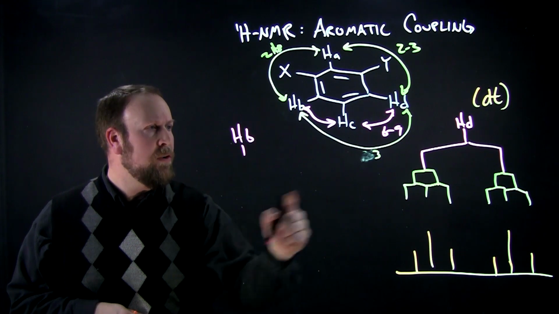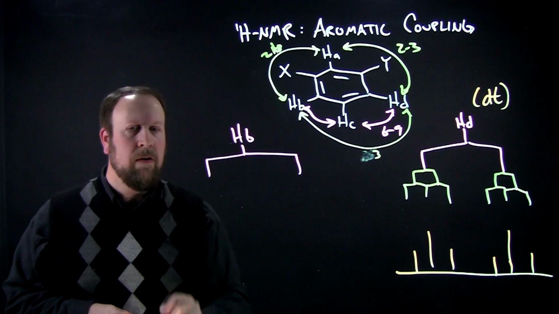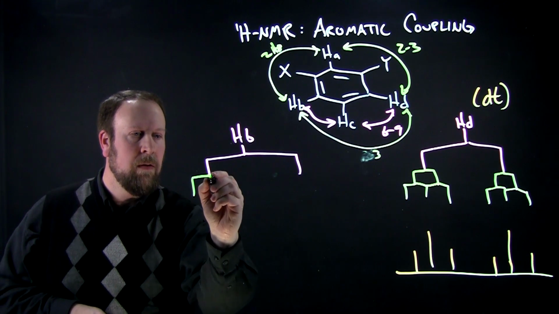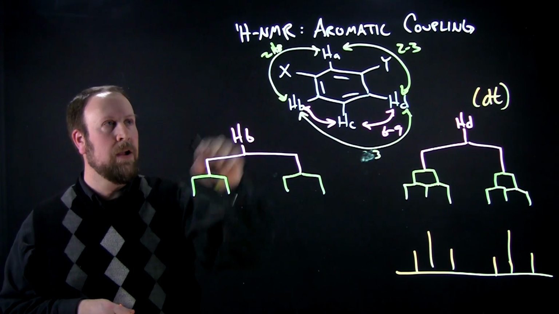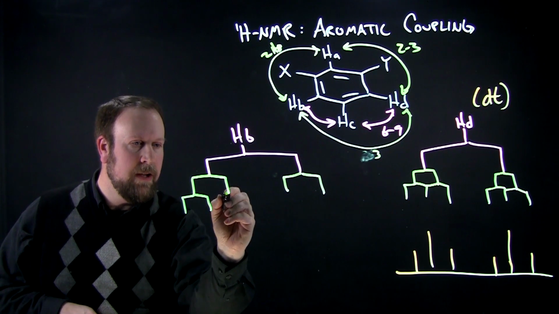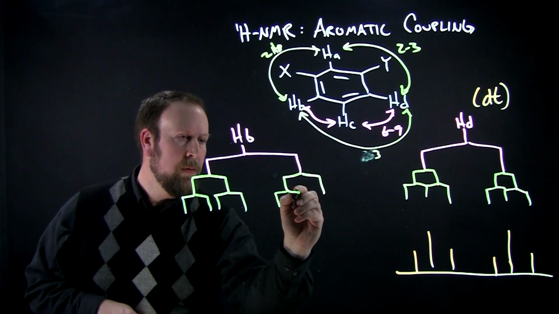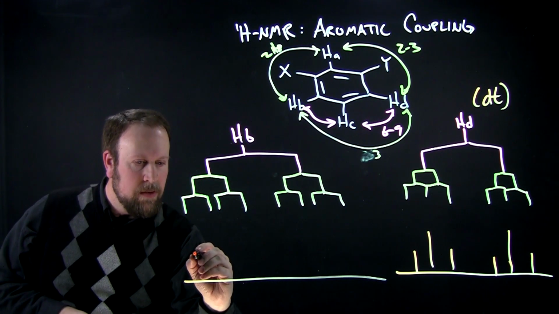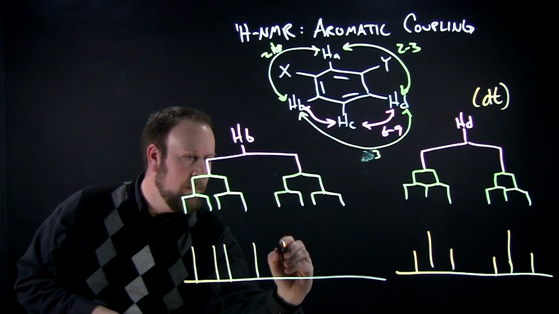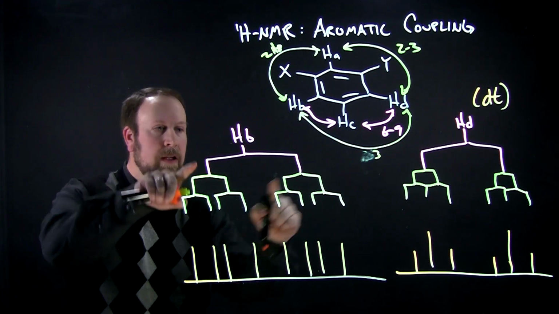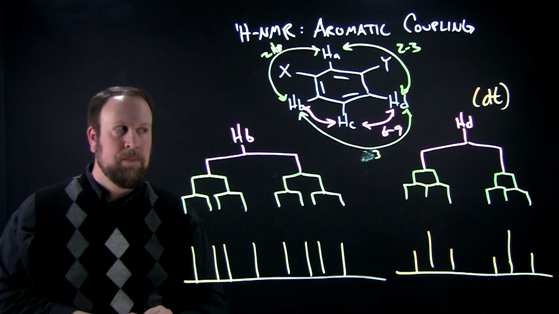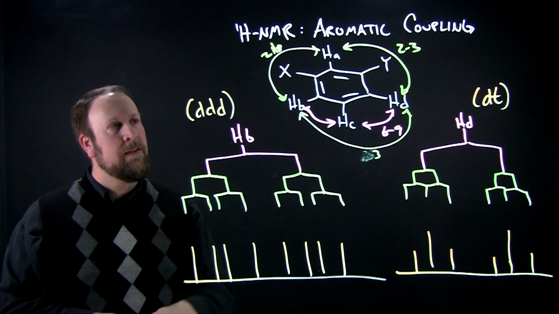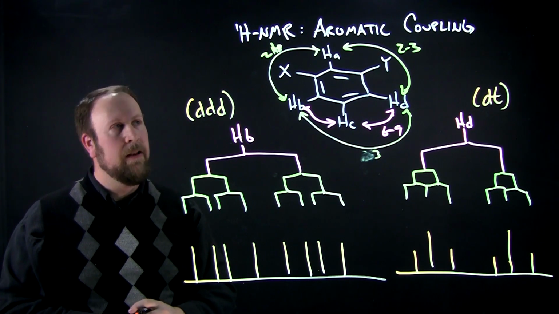So here we have our HB. I'm still going to do the large coupling value first. So I have my large 6-to-9 ortho coupling between B and C. Then I'm going to go to my next one, which we said was going to be about 3 Hertz. And then we have a smaller coupling value, the 2 Hertz coupling. So now this second meta coupling here isn't going to overlap. So now when we look at the final spectra that we have, it's going to look like a collection of singlets. In reality, what we have is a doublet of doublets of doublets. So we're going to denote that as a DDD, doublet of doublet of doublets. So hopefully this information gives you a step forward in trying to assign the different protons that we're going to see in these more complicated aromatic structures.